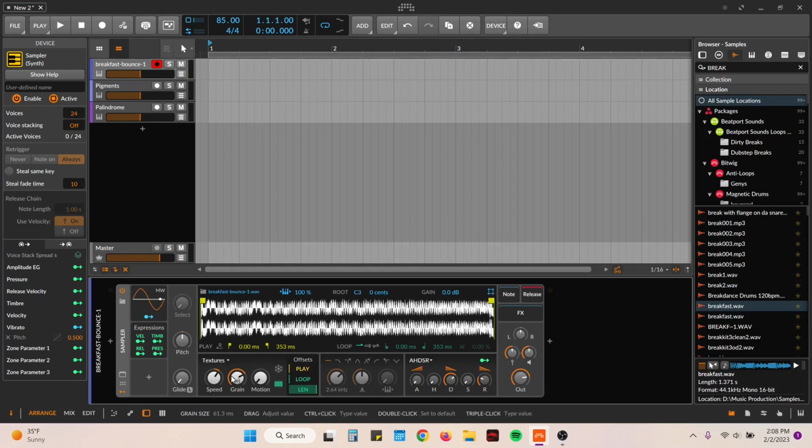Make the grains bigger. Generally, you can change where the playhead starts like you could with a normal sampler. So here we go. And how fast the playhead moves. I'm going to hit this freeze playhead.